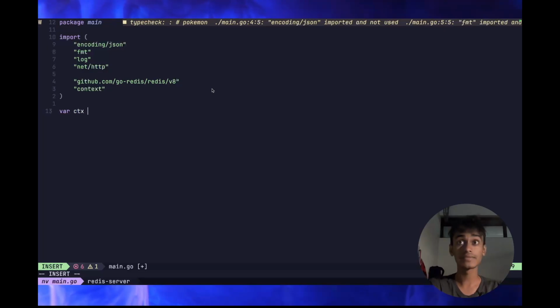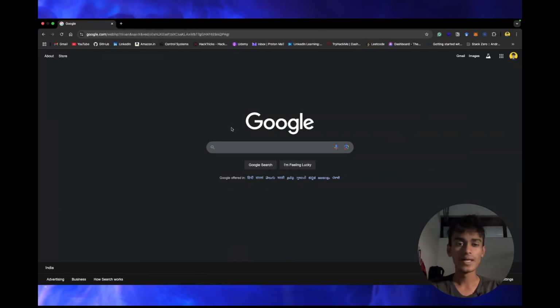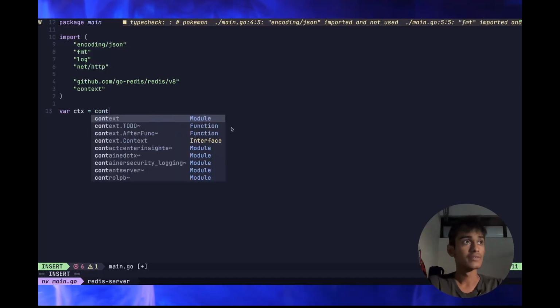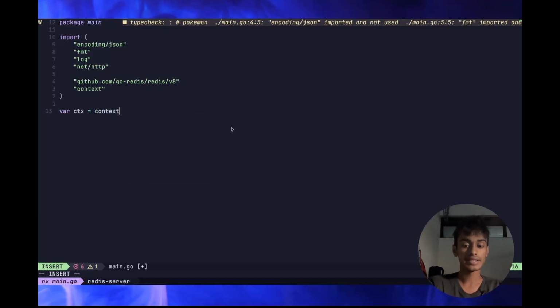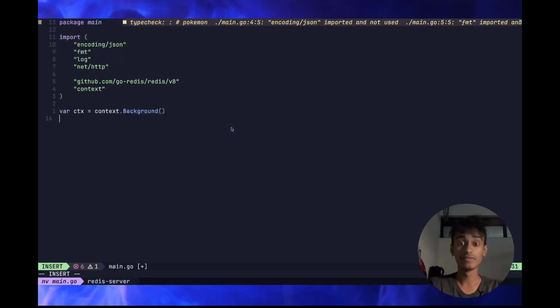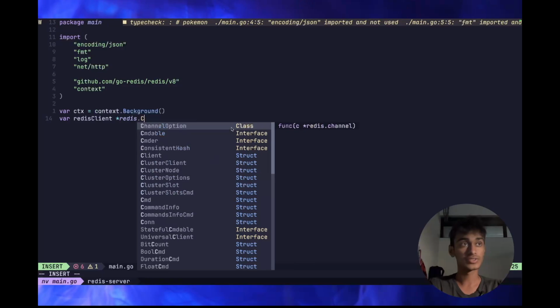So I will first declare the context. This is something that Redis is going to demand, and again you can go ahead and read the docs for how you can configure Redis with this and why it needs context. So we will be giving it a background context, and we will be creating a Redis client. Now this Redis client will be a pointer to redis.Client.